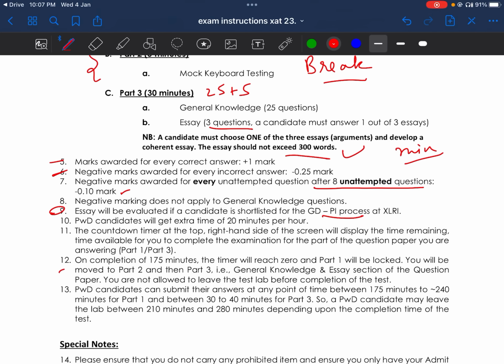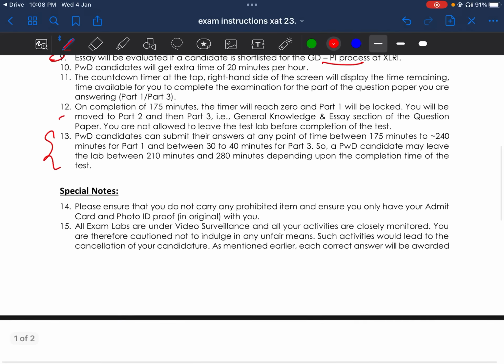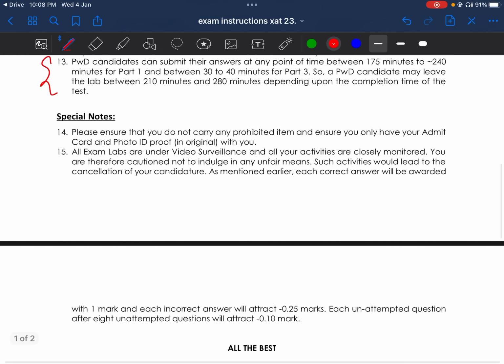Okay. And for the candidates who are from the PWD section, you people will be getting additional time for each section. So you can read through the point 13 and get the idea of what you will be getting in every section. And please note that आपको अपना original ID proof लेके जाना है, just like if you carried in any other examination like CAT or something. Along with your admit card, there is no provision of printing a colored admit card. So if you want to go with a black and white one, no problem in that.